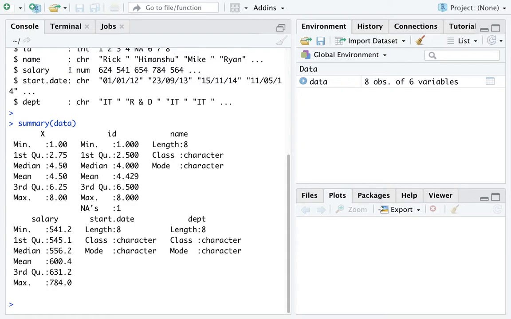Now here in the numerical variables, summary gives you the range, quartiles, median, mean. Okay, so that is quartiles over there. Then you have median, mean, max. For factor variables, it gives you the frequencies. And when we talk about numerical and factor both, we get their missing values if we have any. You can see here we got NA equals 1, that is not a number, so the missing value is 1, right? For character values, you get the length of every character that is present, and the mode character. This is basically how summary gives you output. So most of the time it gives you mean, median, range and quartiles.